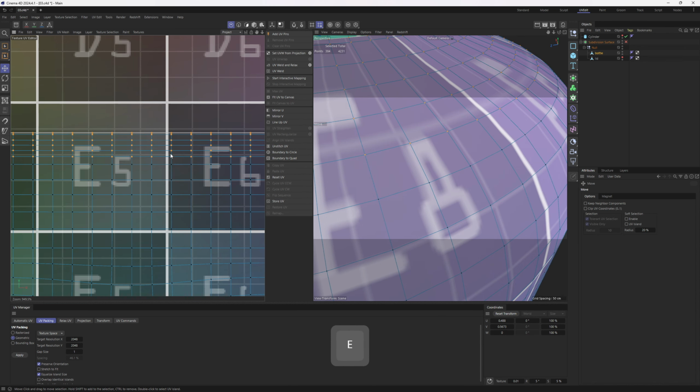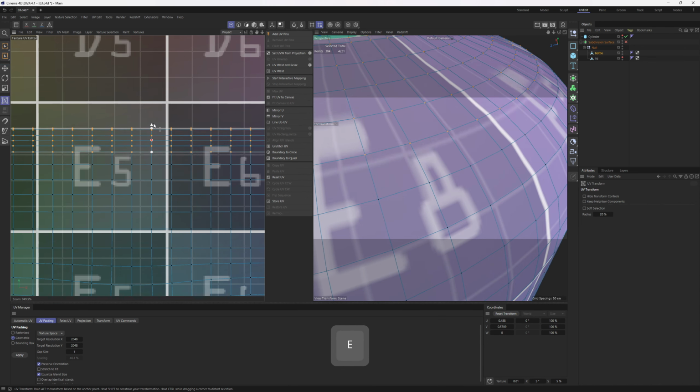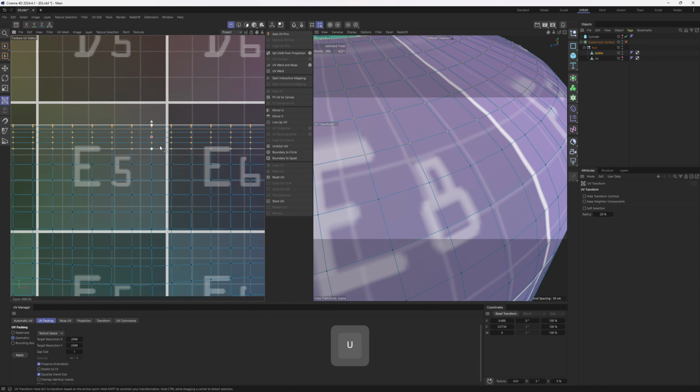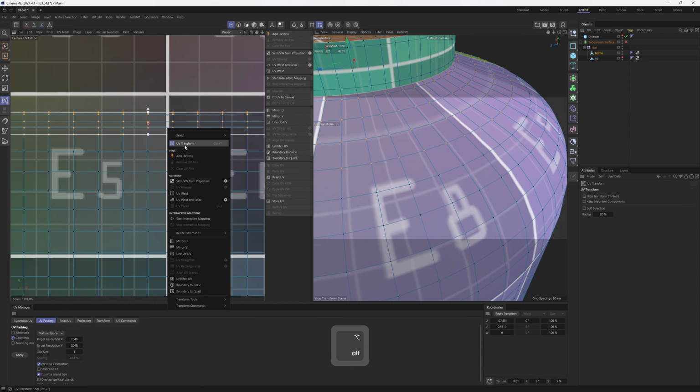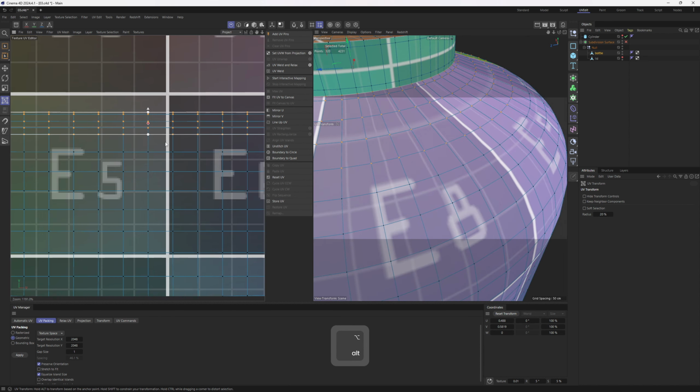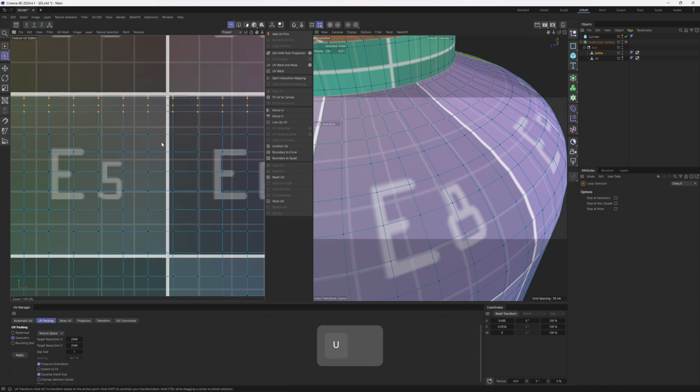Deselect UV transform tool. I know this is a very brute force way to work around this problem, but it is working. I will grab these one more time.